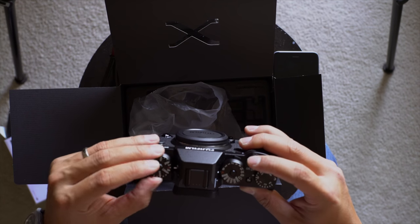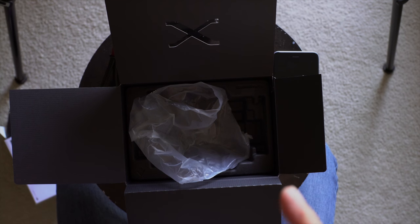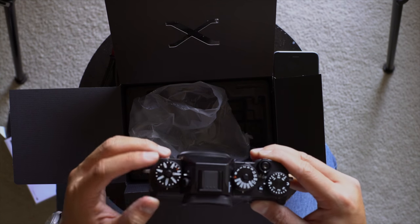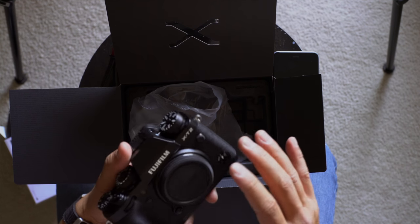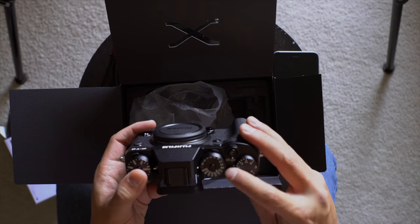ISO dial. It's cool because these have like a little, here, I'll let you listen. I don't know if you can tell, but it's kind of got like a muted feel or sound to it when you're moving the dials, but it feels really, really good. I love the lock. I love that all three parts of the exposure triangle are on top, you know, just like the XPRO2. Man, that feels good.